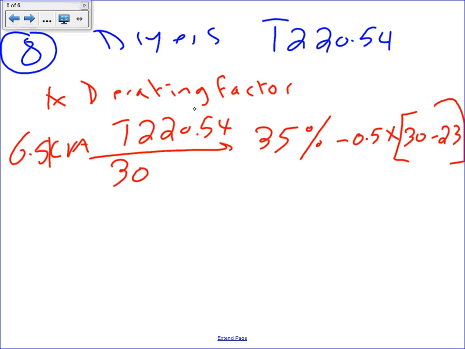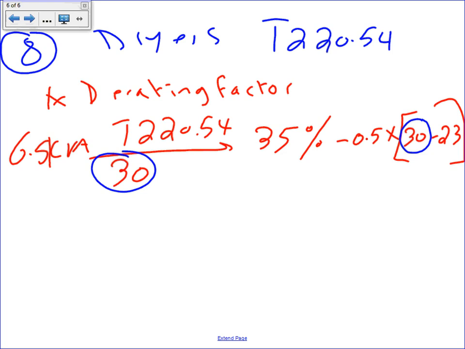This number, guys, is the number of dryers. Suppose the number of dryers were 40, so we can stay in the same row. You take 35 minus 0.5 times 40 minus 23. The only thing that changed in this equation is that blue thing, the circled blue number. That's the number of dryers. It came from right here. It's the only thing that changes for any calculation under this row.